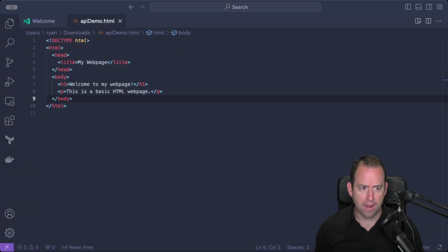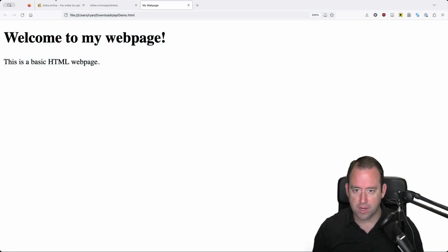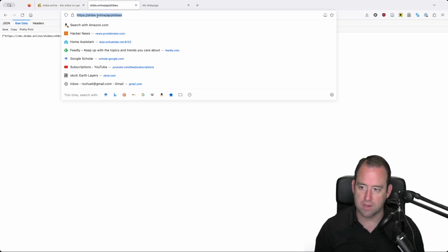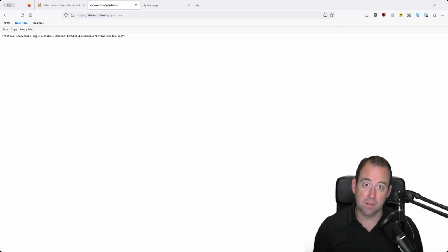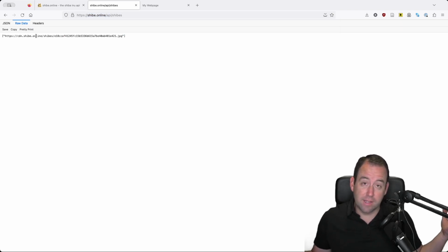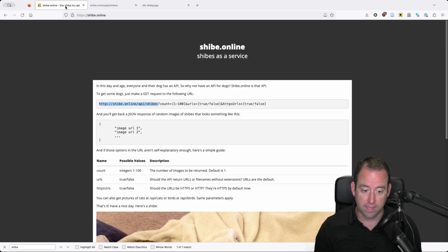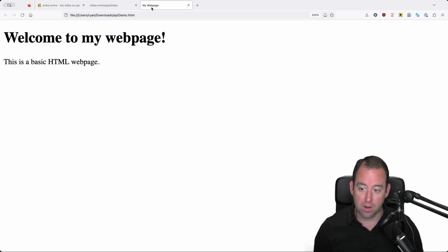So if we look at an API, let's look back at our web page. I have found here a nice, beautiful Shiba API that shows pictures of dogs. And all this API does, if you go to the API and don't pass it anything else, you just go to this exact URL up here, all it does is return you a picture of a dog. It's a terrible example, but it's an example of something that an API might be able to do. Lots of APIs can do lots of different things.